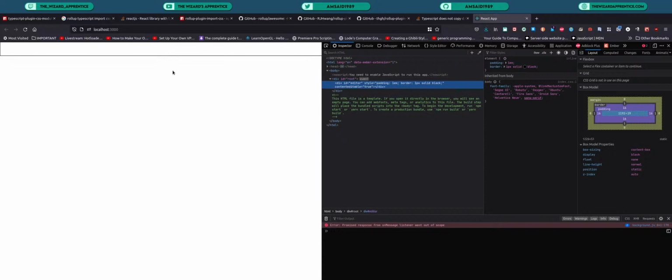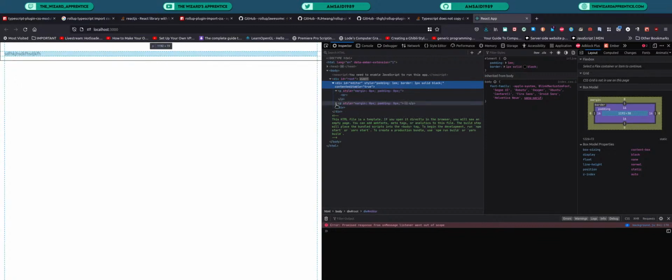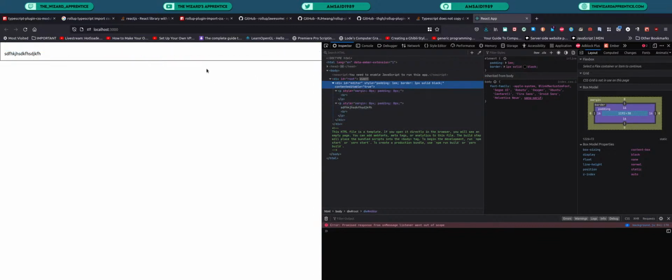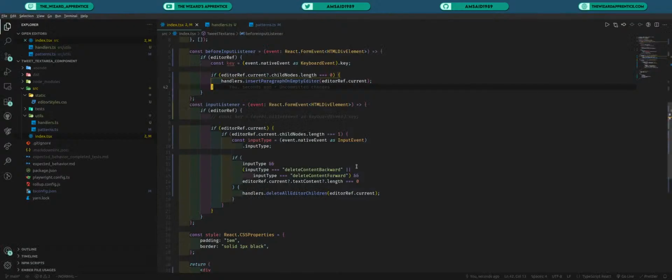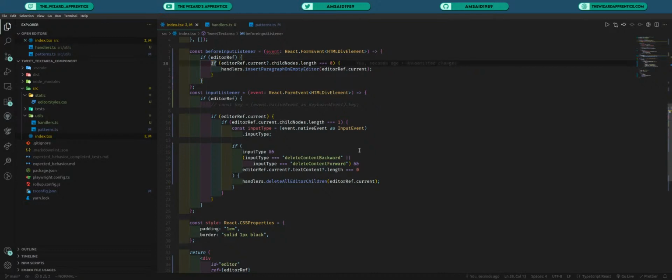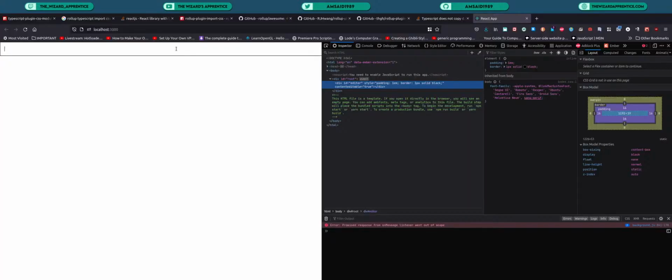Just basically handle it. And if we type now and we go here, you'll find that we have two paragraphs. One of them has the text and the other doesn't. And if we do this, we've removed one of the two paragraphs, and if we do this, it's back to empty. And yeah, technically we don't need that anymore because we're not going to be using it. I'll keep this. We're not using it at the moment, but we might need to. But yeah, so that's the idea.